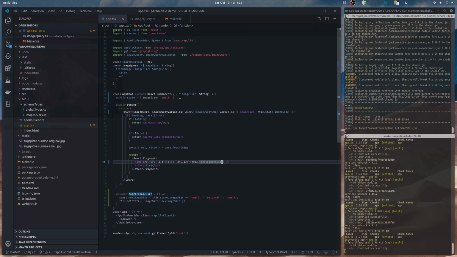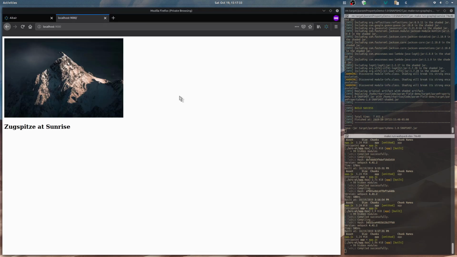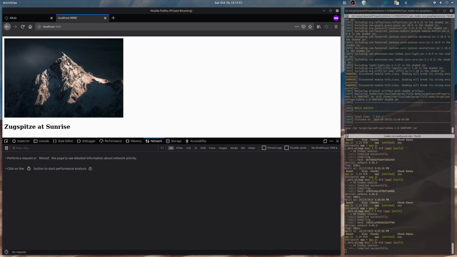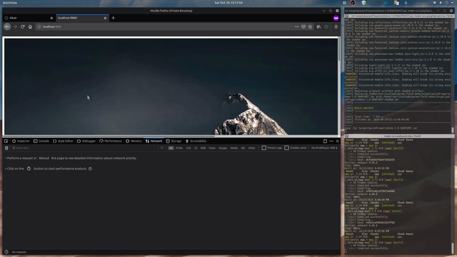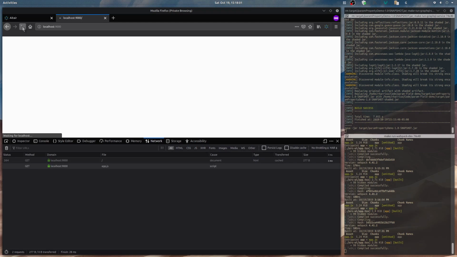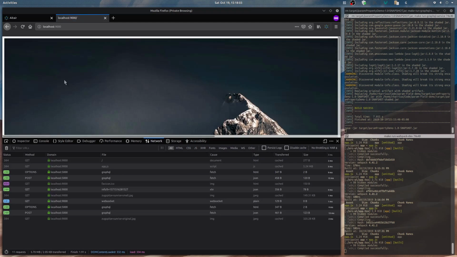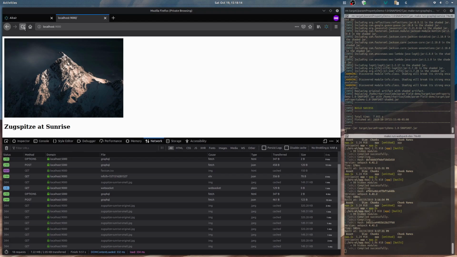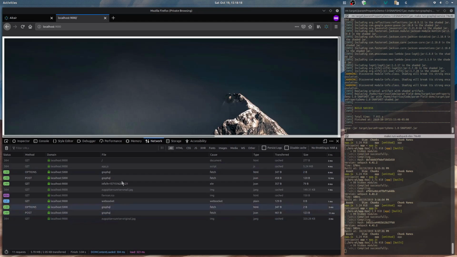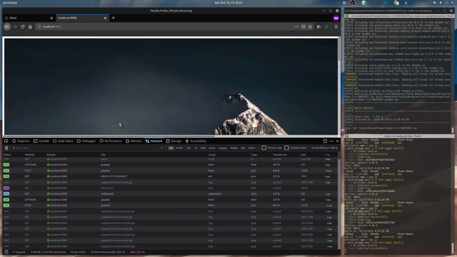All right, should work. All right, cool. And if we look at our network activity, we can see, oh, that's interesting. Oh, it's because it's being cached. Okay, that's fine. So the first couple of requests are made. So we have this first one, and then there's this second one because the variables changed. But then after that, it looks like those have been cached. So that's great. It's not making that request again.